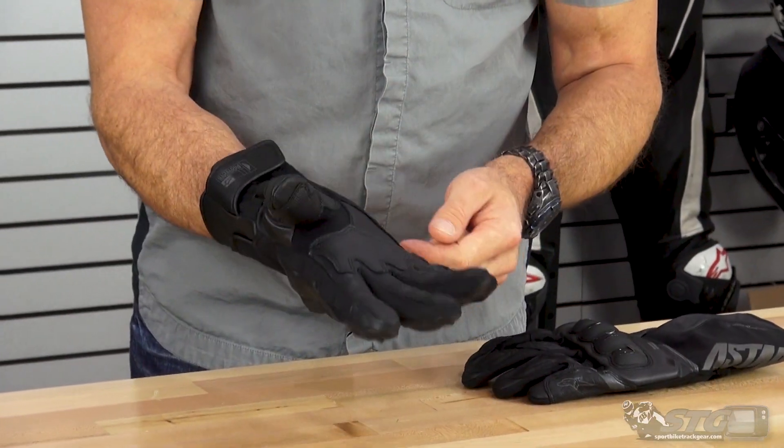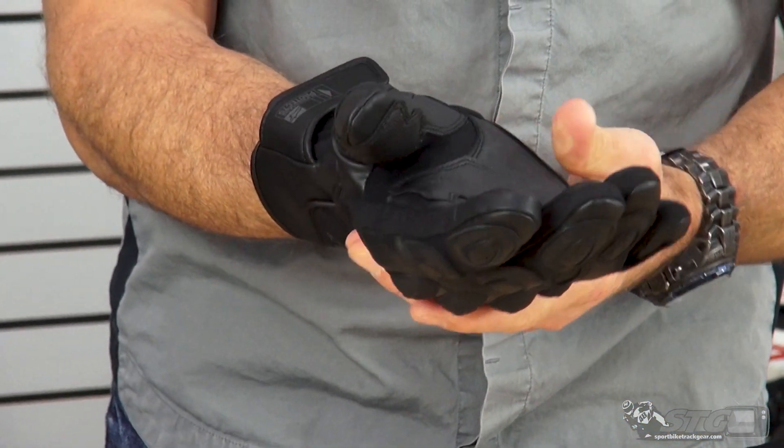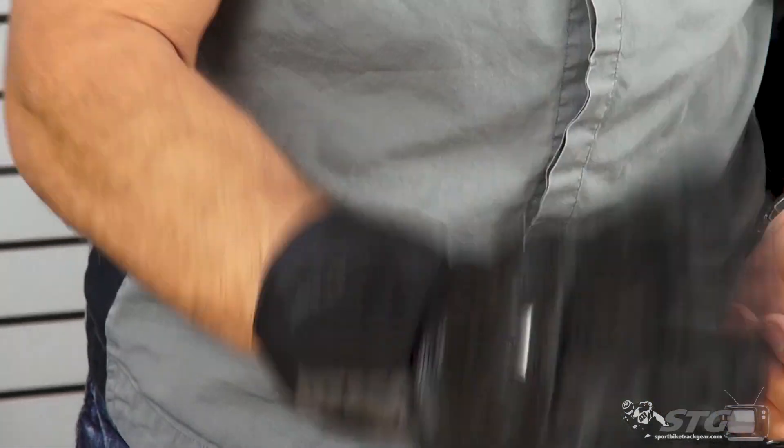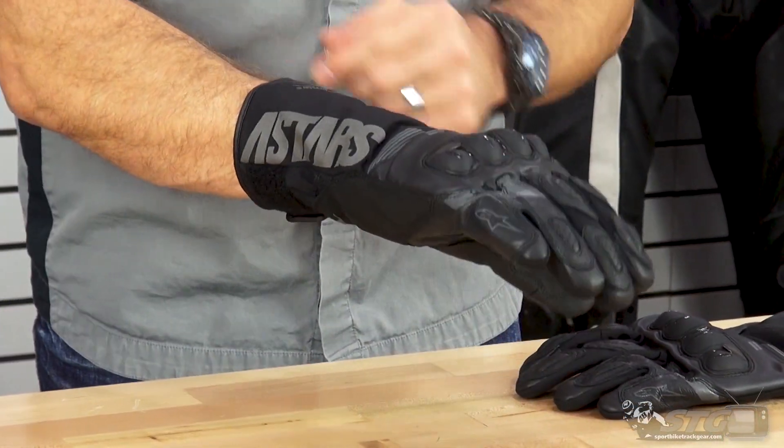You can see we're using the leather material here. We have some Clarino here with some foam underneath to help manage impact and abrasion. This is that impact zone — most of us when we fall, we're going to put our hands up like that. Got a little reflective piping here too.